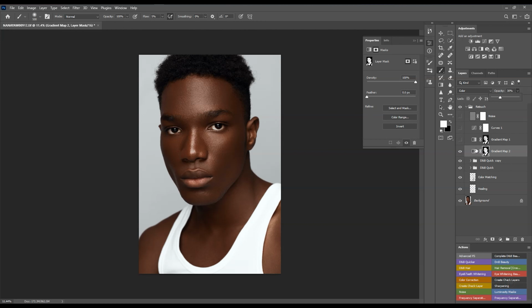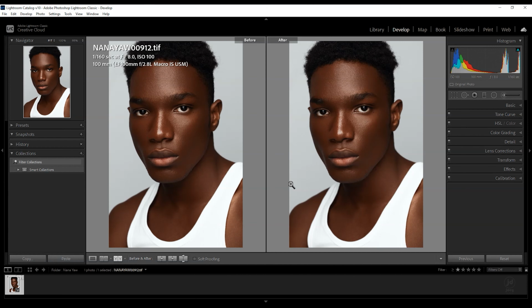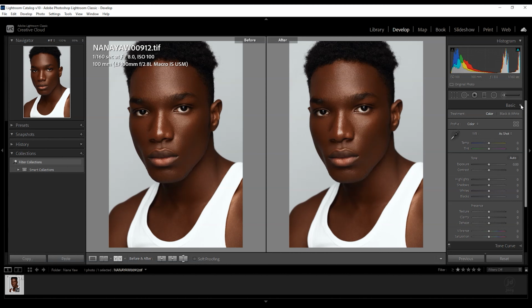So I'm going to delete what I just showed you guys. Then I'll turn on what I did just to bring back color onto the skin. After I added a bit of contrast, then some noise to the skin, and that was it. So in total, this is the before the retouch, this is after the retouch. After I saved it, sent it to Lightroom, then I don't think I did anything extra here in Lightroom.